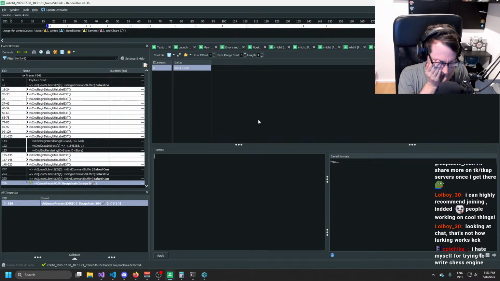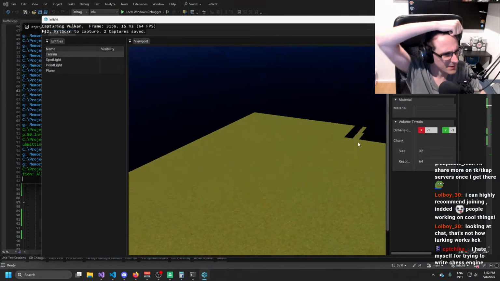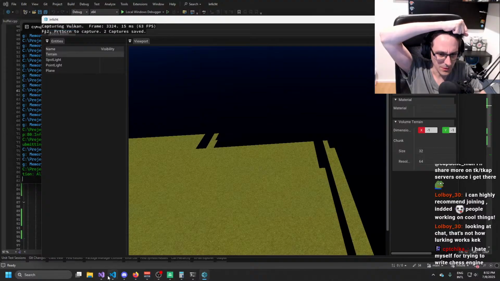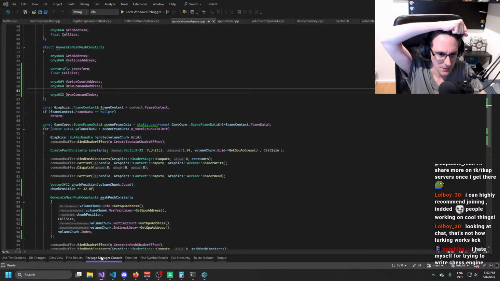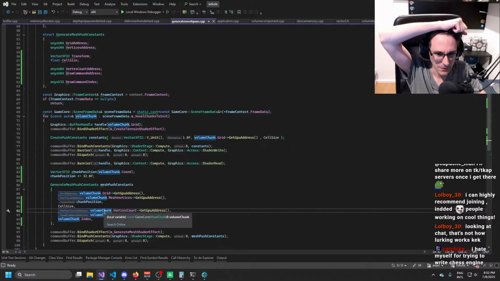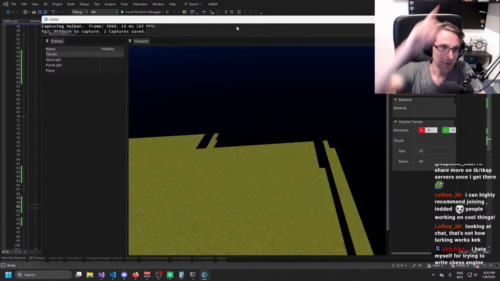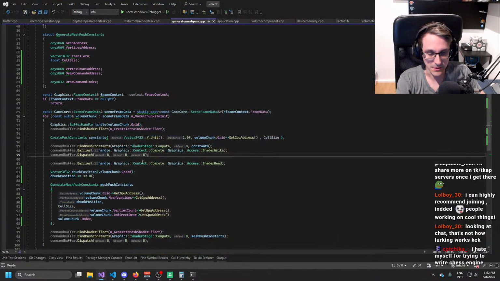Or is the vertex count the same? No, it can't be, right? How can that be that it's like... How? What? Something's off here. Something is not right here.